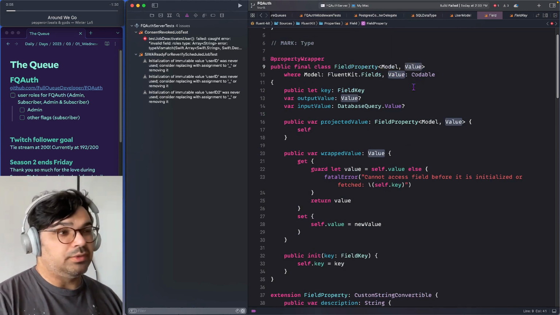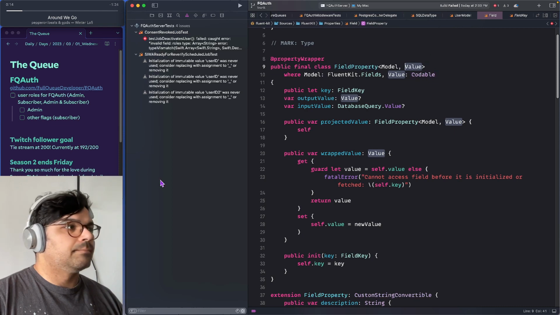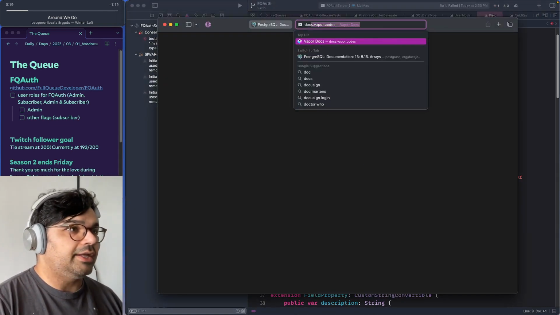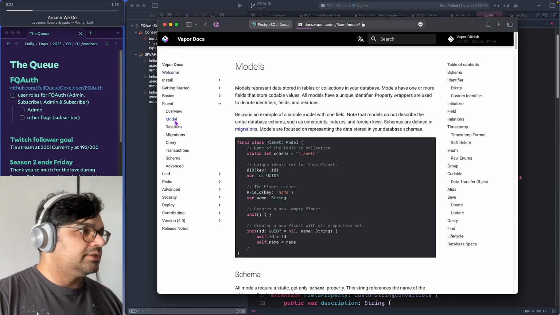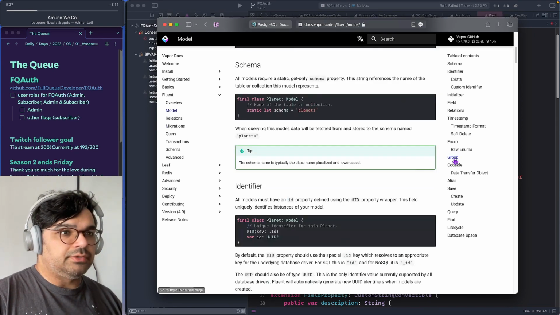Value of anything codable? Let's see. I need just a little bit of explanation, and I'm pretty sure the docs are not going to have it, but let's take a peek. It's a very simple example.